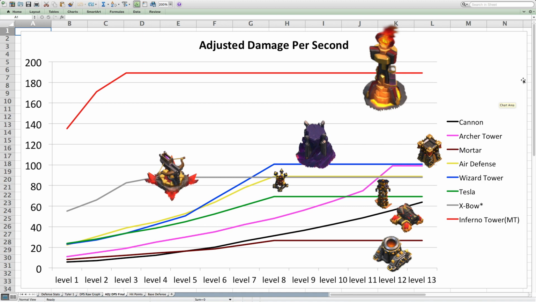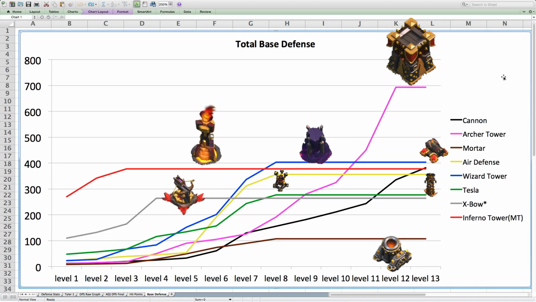Remember, you have 7 Archer Towers at Town Hall 10. Now, if I were to graph the collective damage a base can do, factoring in all 7 Archer Towers, 4 Wizard Towers, 2 Inferno Towers, and so on, that graph would look like this. And yes, I did factor in correctly when you get extra cannons and defenses as you upgrade your Town Hall. That's why the left side of this graph looks a little bumpy and kinda odd.